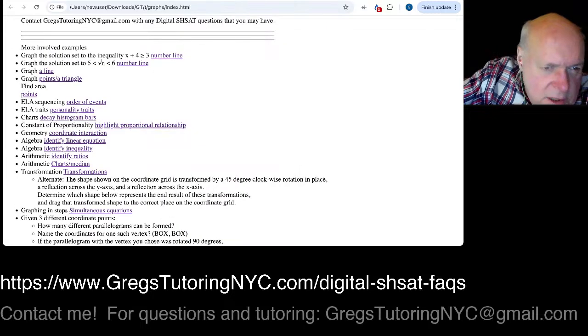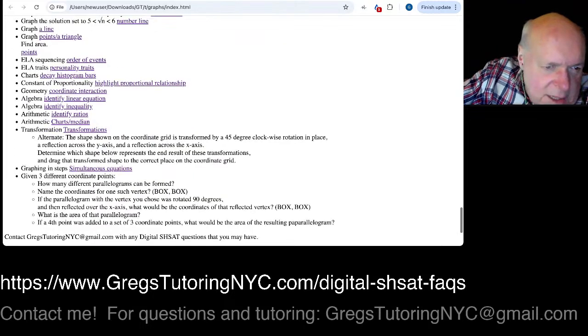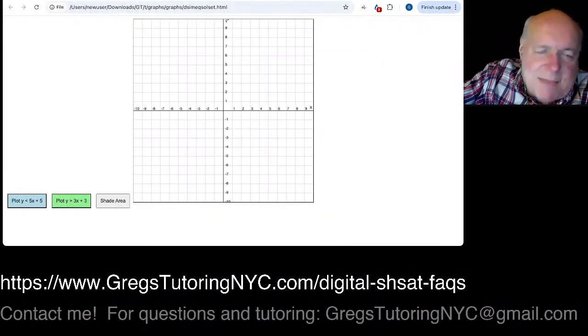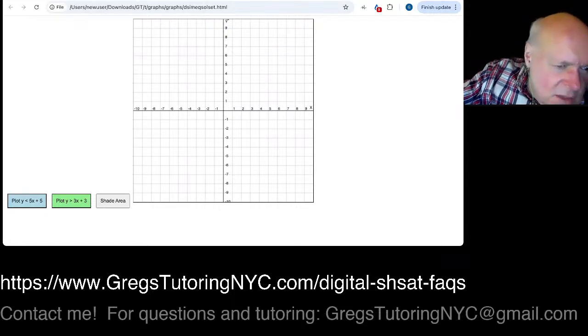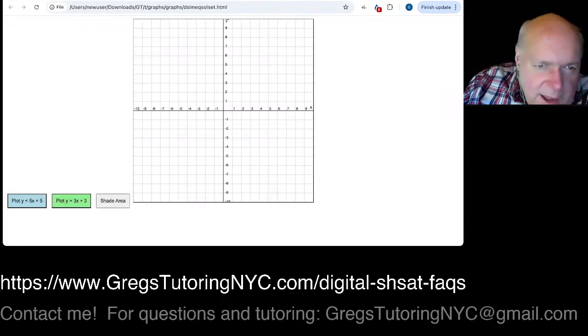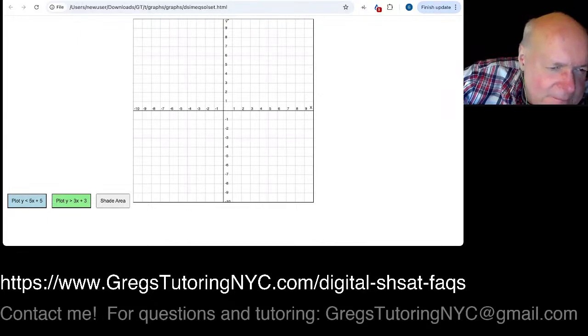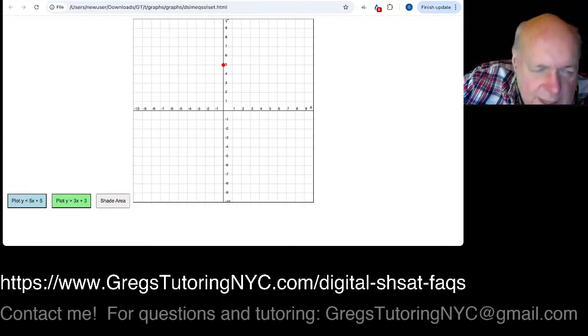Okay, and I'm going to show you one last example dealing with simultaneous equations. So what they may do is give you a multi-step problem to solve. So the first one might ask you to plot y is less than 5x plus 5. So I don't have this perfect. I'm going to do this just basically as a line. So you're going to click on that, and you're going to actually get that line to draw. So what you're going to do is plot 2 points on that blue line. And when you do it, it's going to show up as blue. So one point is going to be that, and another point might be this one here. All right, so we're going to get that, right?